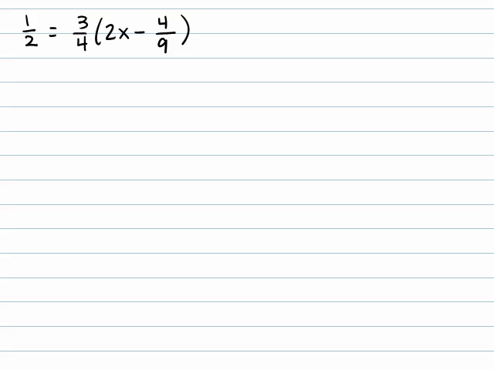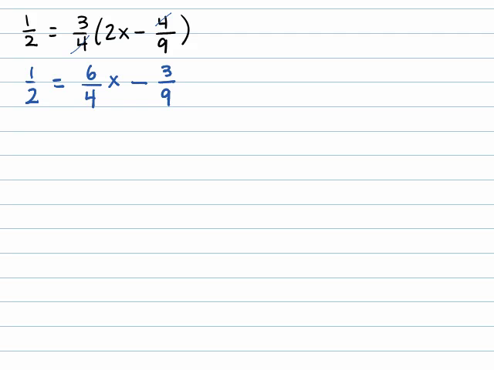When my equation has fractions and parentheses, the first thing I'm going to do is distribute so that I don't have parentheses, and then I will change the fractions to fractions with common denominator. So here I'm going to distribute first. 1/2 equals 3/4 times 2 is 6/4 x minus, and for the second distribution I'm going to simplify the 4 with the 4, so I'm going to get 3 9s. Now I can simplify a little more, the 3 9s into 1/3, but let's not do it. Let's leave it like this.